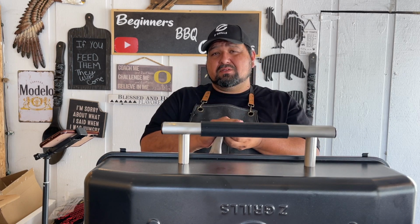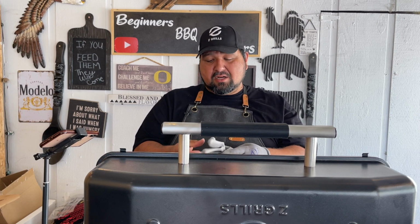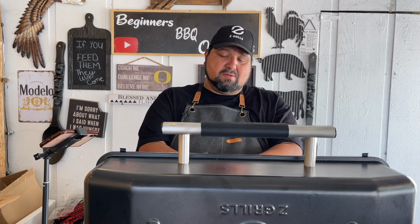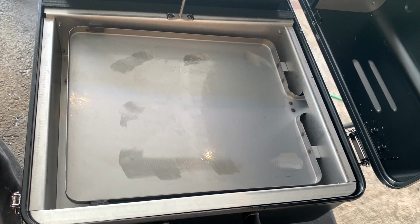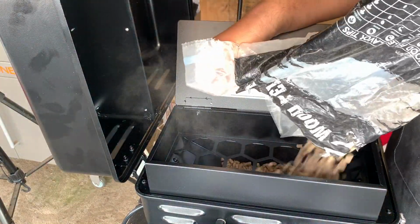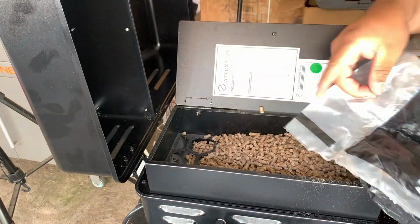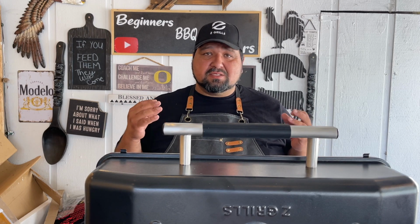This part, I am going to use these gloves that Z Grills provides to you, because it's a little messy adding the heat guard because it's full of oil. We're going to go ahead and put that in. Pretty much it's going to be a process to get to the first initial start, the firing, the burn off. It's going to be a process.